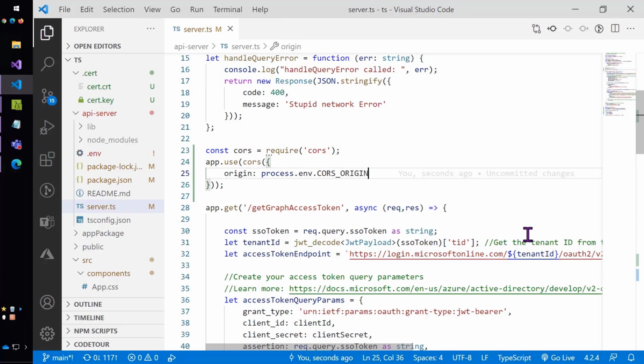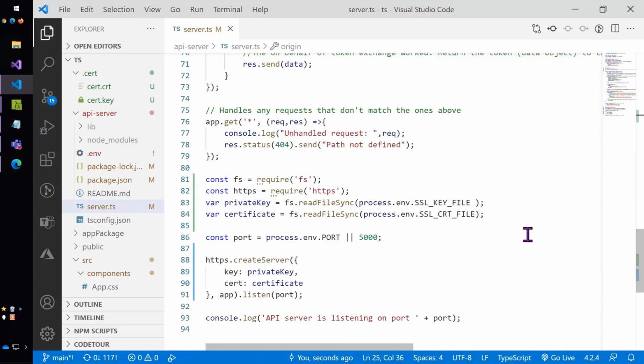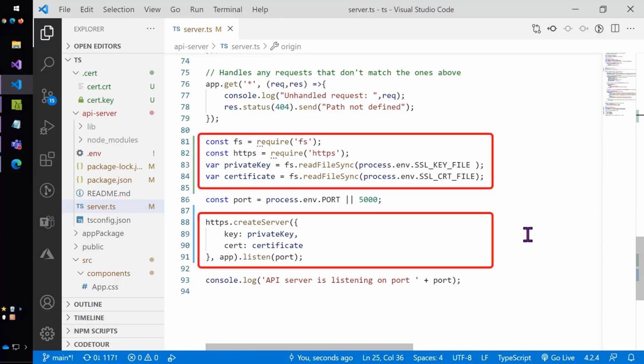And then I'm also going to have to turn on HTTPS using this code that reads the certificates and then uses them to create the web server. It's not a huge deal. You can steal my code right off the screen. But those are the setup steps to get that trusted HTTPS connection.